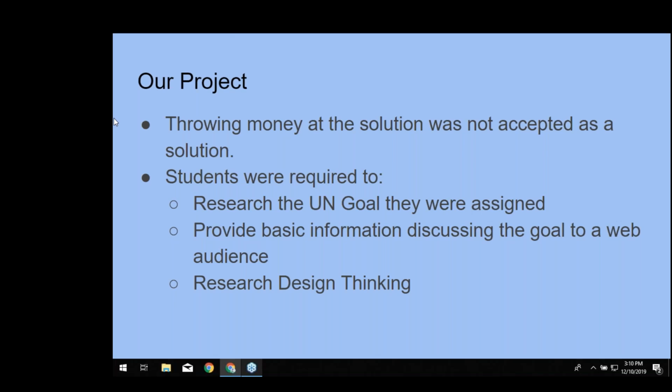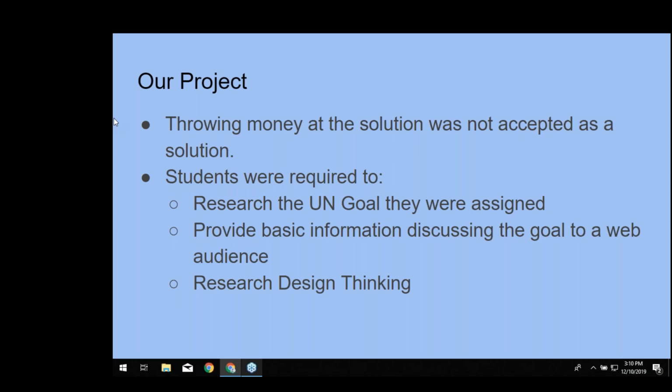So it began with a research process of the UN goal that they were assigned. What I found was students knew nothing about these UN goals or what they stood for, or how they were measured. So we took about a week and a half to 2 weeks and just studied their UN goal, and we talked in class about possible viable solutions. I provided a basic template that I wanted them to follow so that the projects would be consistent, but I wanted them to be able to look at a variety of other things that were interesting to them based upon that goal.